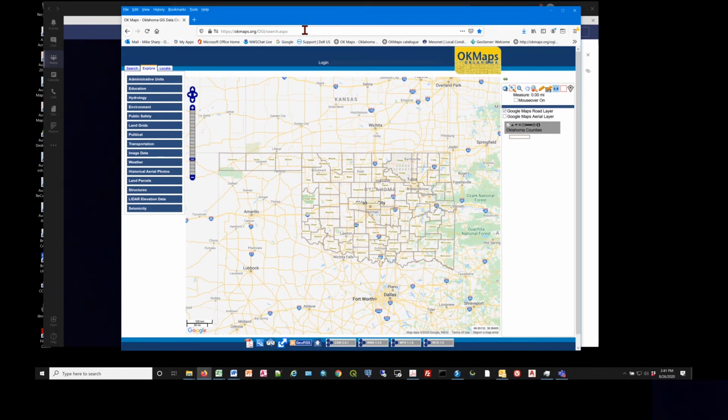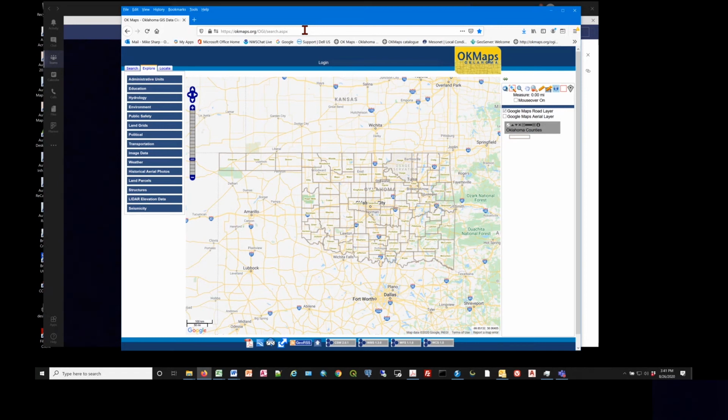OKMaps is a web-based mapping application that serves as the state of Oklahoma's clearinghouse for geographic information. OKMaps is built upon open source software tools such as GeoServer, GeoServer Web Cache, OpenLayers, JavaScript, PostgreSQL, PostGIS, and GeoTools that are integrated together using Microsoft .NET technology.